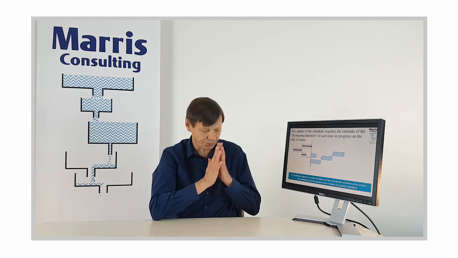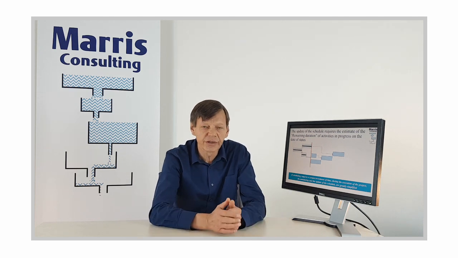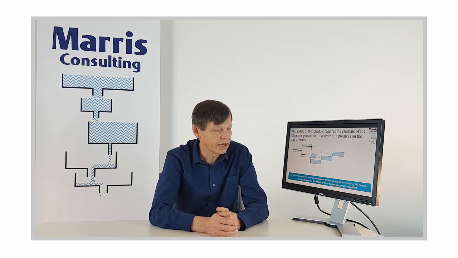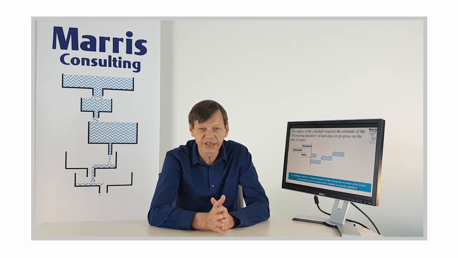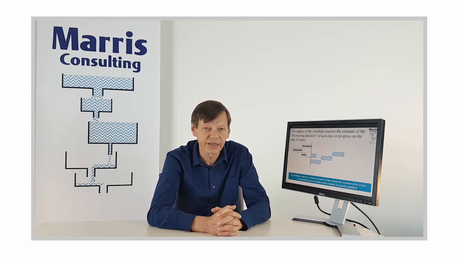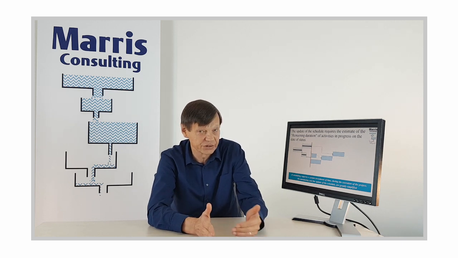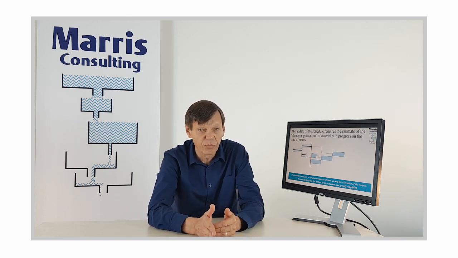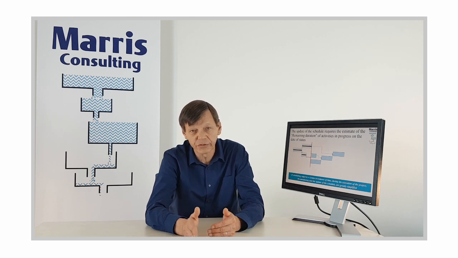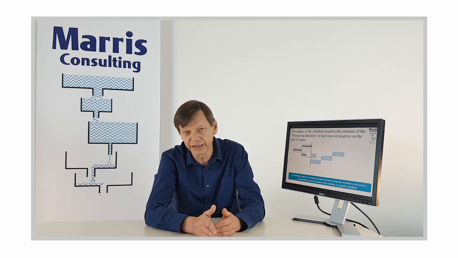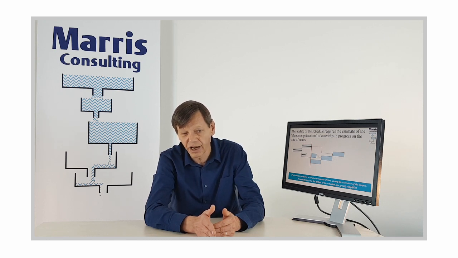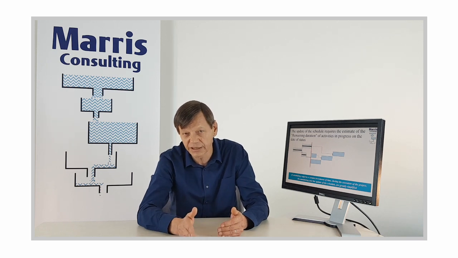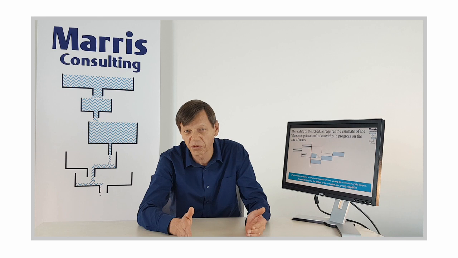Let me take an example. Let's say I have a task to do that is 4 days long, okay? Off I go, and I have to do a status update after 3 days, okay? So after 3 days, I will declare I've spent 3 days working on that task, okay? But I will not declare 1 day left of work to do. That, the computer knows, is what was expected. What is really interesting is how much there really is left to do. So I might well say I still have 3 days of work left. Okay, I've done 3, but I've still got 3 to go. That's 6 in total, right? So I'm going to go over what was expected.